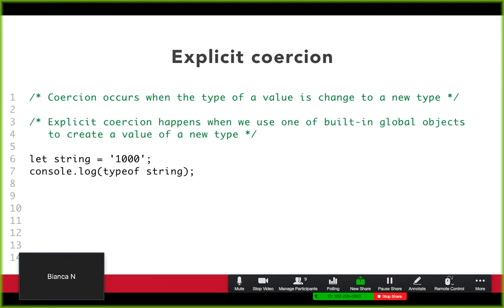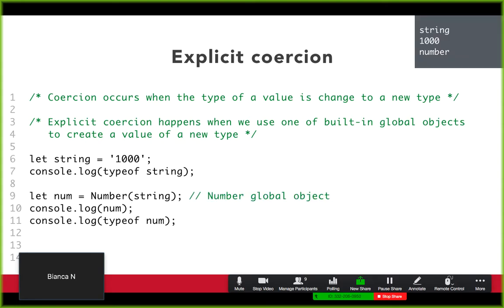So let's take a look at what happens when we try to do the reverse, right? And this might be a little bit more clear. Let's say on line 6, I create a variable called string, and I set it equal to a string. Notice how on line 6, that is not a number. That is a string, as in it is a string with 4 characters. The first character happens to be 1 and then 0, 0, 0. So it's a string with 4 characters. And when I do typeof on line 7, I get back string.